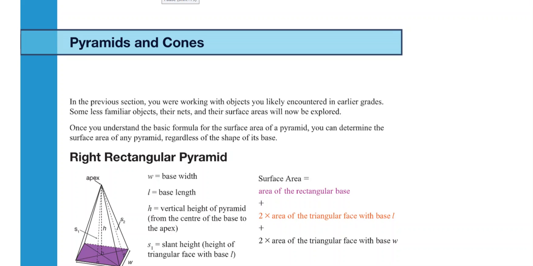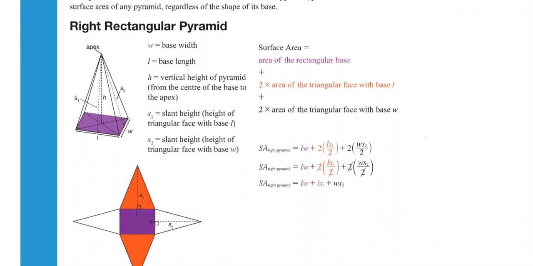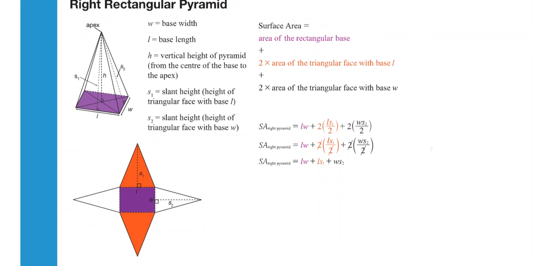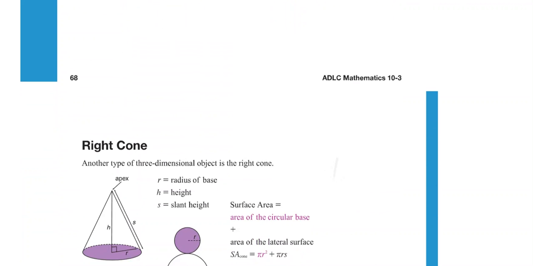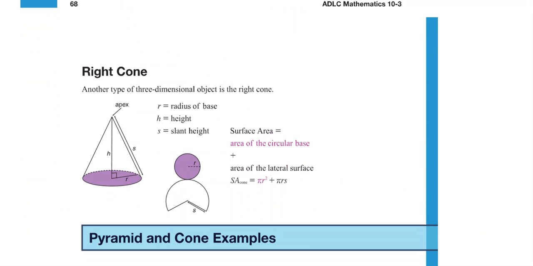Okay, so pyramids and cones. Yeah, just more shapes. Really going to be similar to the other one, right? This one's going to be really similar because all we're really going to do for pyramids, do you guys see that a pyramid could just be rewritten as a rectangle and then times 4 triangles? That's it. We're just going to do the same type of thing, right? Where we'll just find the area of each and then add them all together.